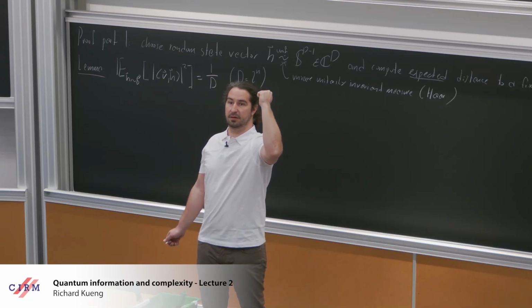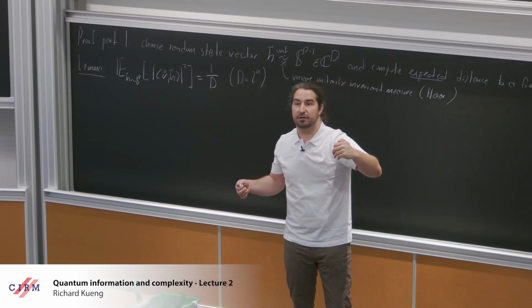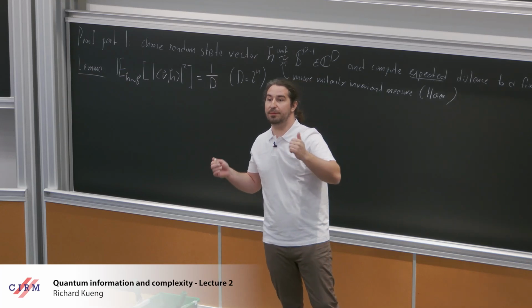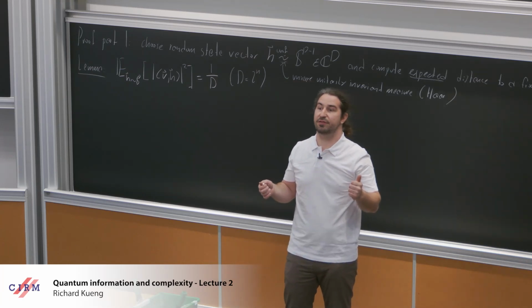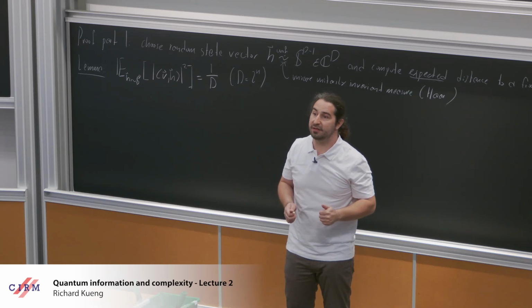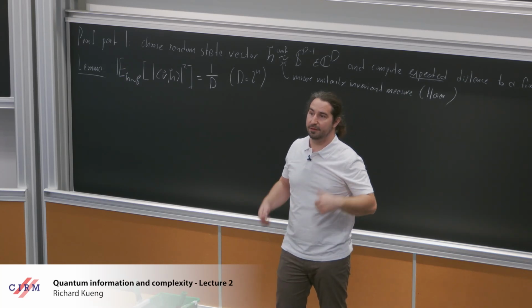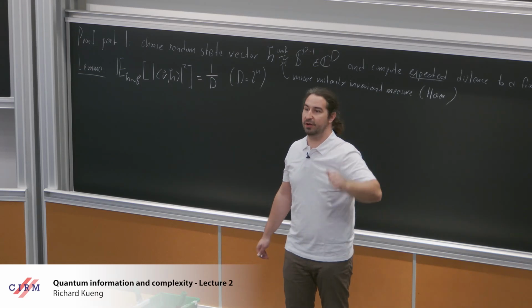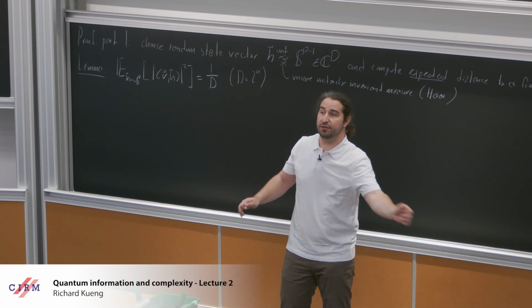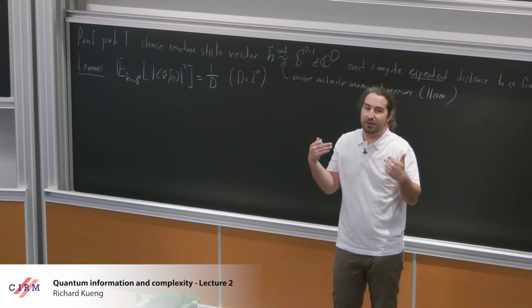Right? Then one thing you could do, if you hate yourself and want to work hard, you look on Wikipedia and find generalized spherical coordinates. They give you the volume form of high-dimensional spheres. You did rotational invariance, so you only have to compute one coordinate. You plug it in, you integrate. This works if you use this trick, but it's not something I like to do. I don't know about you.